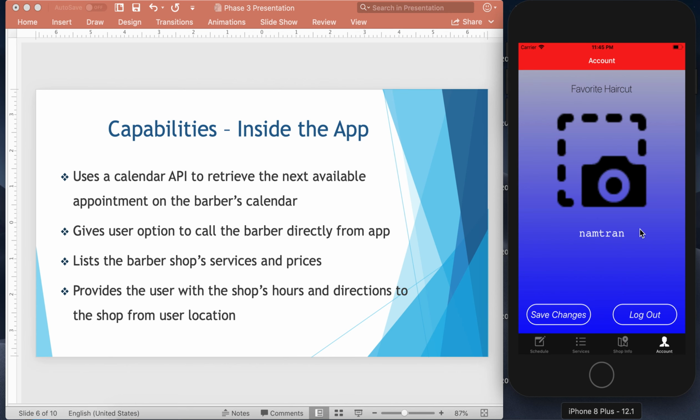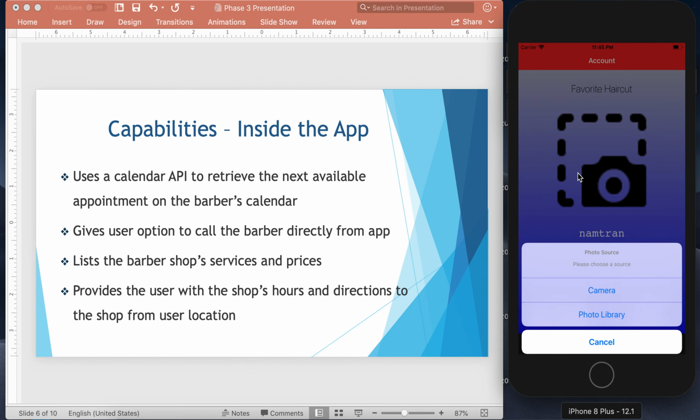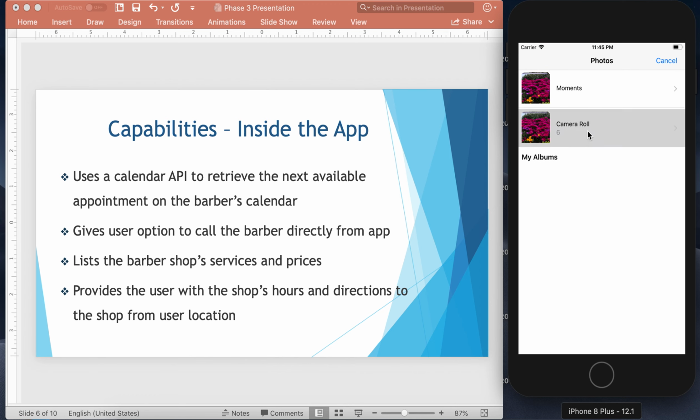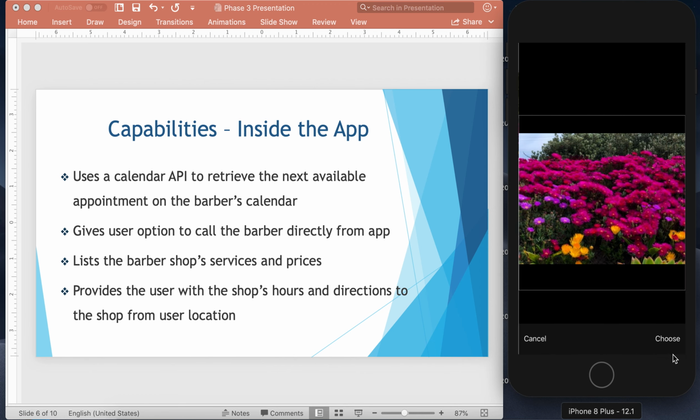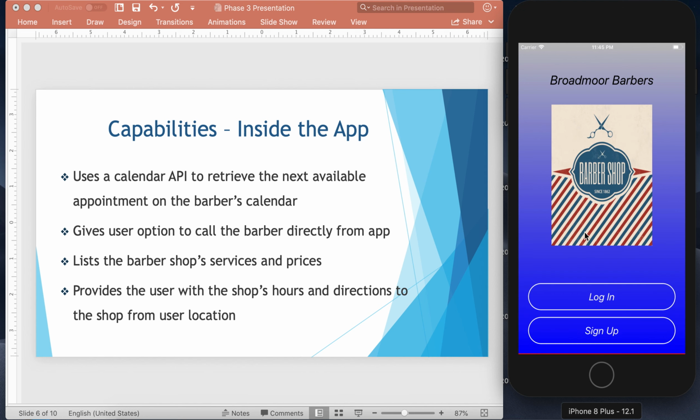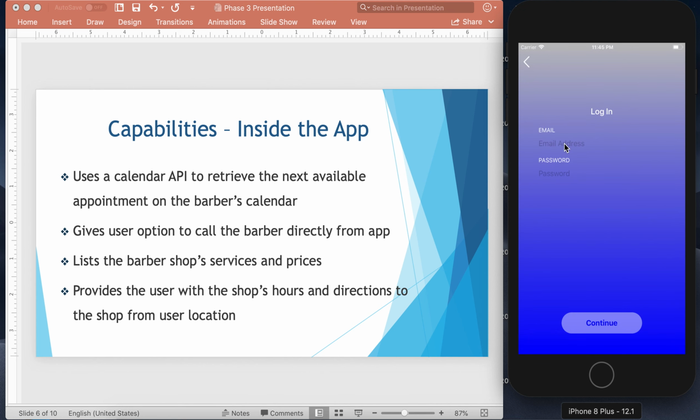So let's go to account. Didn't seem to save. So let's try it one more time. Do this one. Save changes, log out, log in.